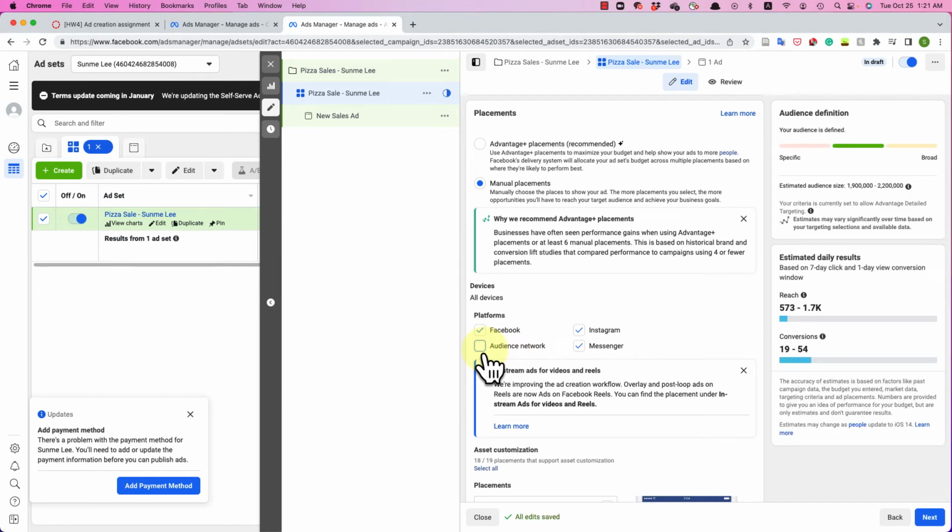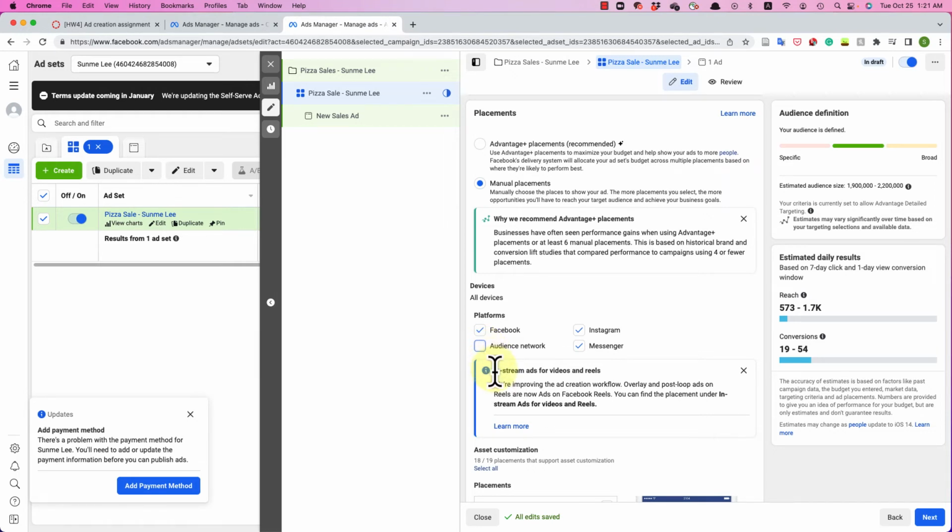Audience Network is basically random websites where you see display advertising. So if you select this, your ad will become a display ad, and the performance ratio will be much lower than on social media. So definitely deselect Audience Network and then make decisions based on whatever makes sense for you.